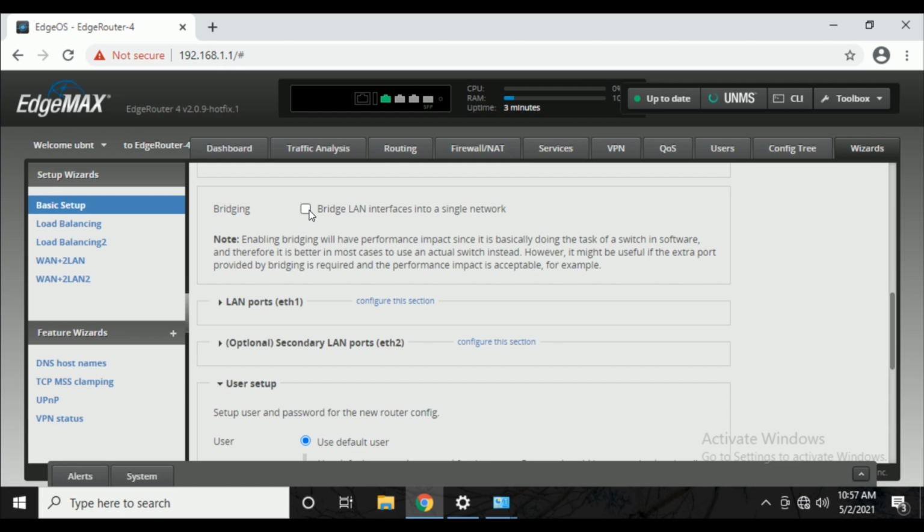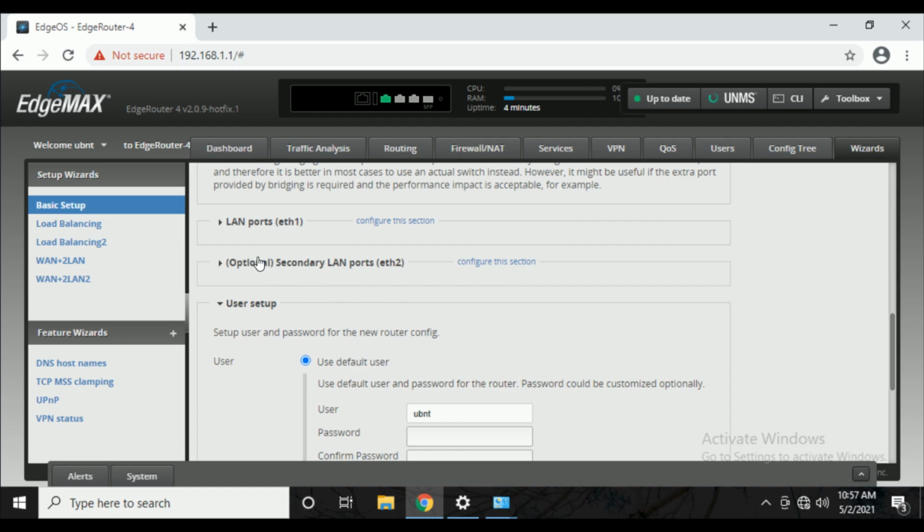On the Edgerouter-X, you can bridge all the interfaces. It has a switch chip, and you can have all the ports on the same network and not have any performance hit. The Edgerouter 4 is a little bit different. It doesn't have a switch chip built in, so if you do bridge interfaces on the Edgerouter 4, meaning that 2 of the ports are on the same network, you will have a performance hit between those 2 interfaces, because it has to process all of that traffic by the CPU in between those ports. And we're going to go ahead and leave that unchecked. We're not going to bridge any of those.